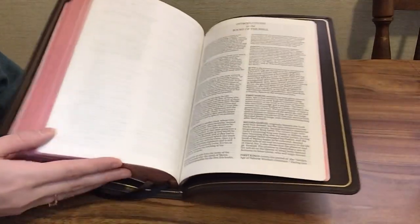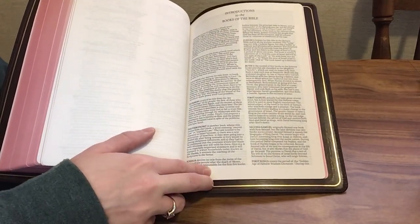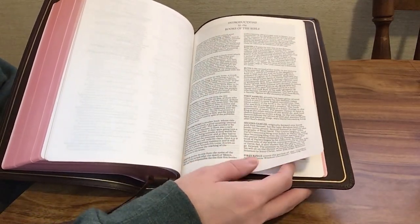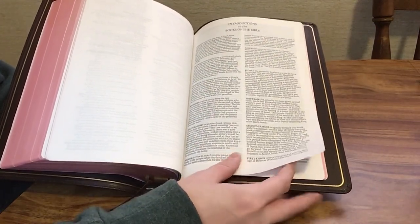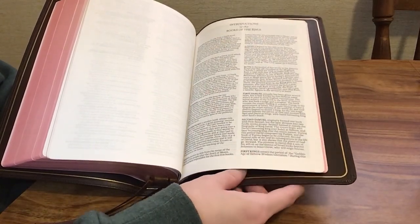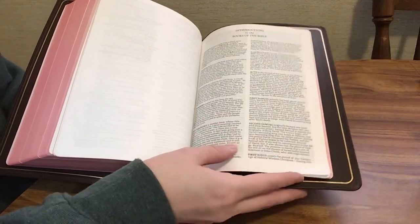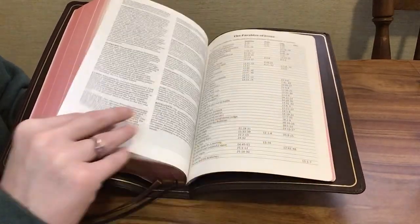Okay, then we're going to have an introduction to the books of the Bible. So instead of having the book introductions at the beginning of each book, this particular Bible has them in the back of the book. That's kind of nice because they're all together in one place. You can just page back here and reference more than one book at a time if you would prefer to do that. It kind of suits everyone's needs. Some people like book introductions, some people don't. So if you're not a fan, it's not right in the book, but if you do really like that, it's still there for you in the back of the Bible. So kind of the best of both worlds there.